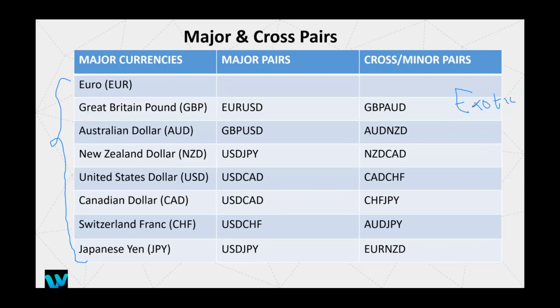But that's just an old style of saying that. Let's say exotic are those ones that are not here. The best way I like putting it is that these ones are the major currencies not because they are from the major economies, but because they are the most traded in terms of volume. Those that are not traded as much as these are called exotic.